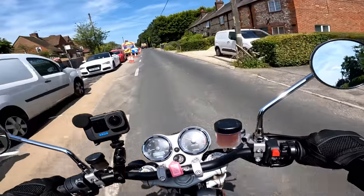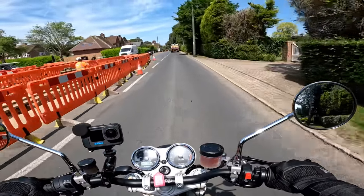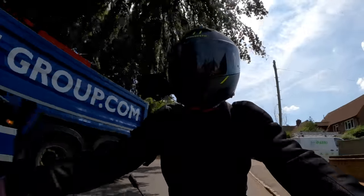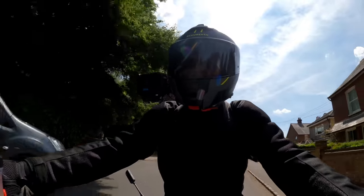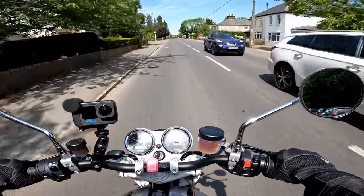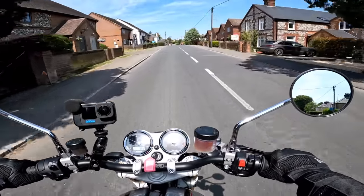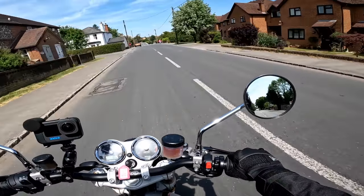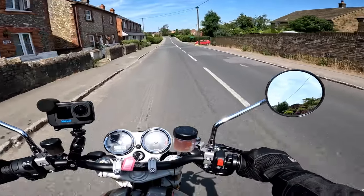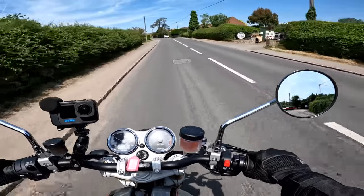So finally we get to ride the bike. A couple of things that strike me immediately when you jump on the 961. Number one, the noise. This is a loud bike. It's not as loud as the Henry Cole street version that I rode — that had some special pipes on. This has got the standard factory pipes but it still is very, very loud. How on earth they get this through the regulations I don't know. Next thing that strikes me is the amount of vibration on this bike. Some people call that character. But for me, this has just got a bit too much of that. There's a load of vibration through the seat — not so much through the handlebar grips, not so much through the pegs, but there's a load through the seat. It's there all the time.